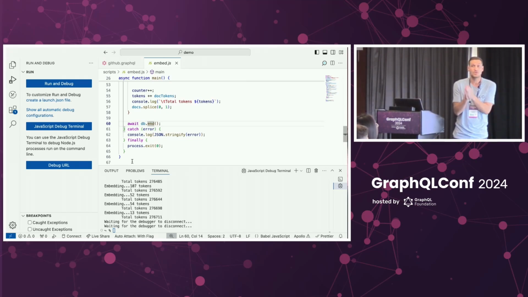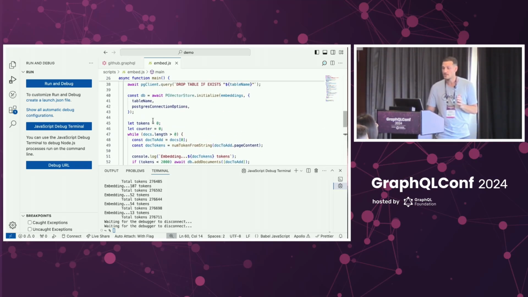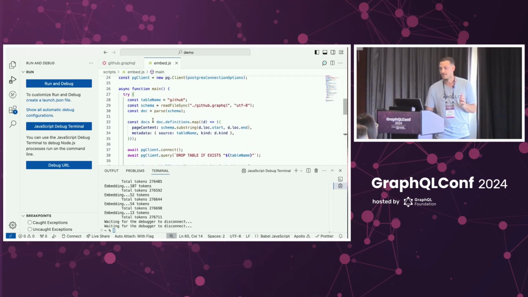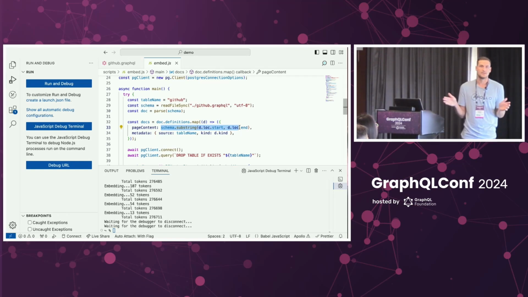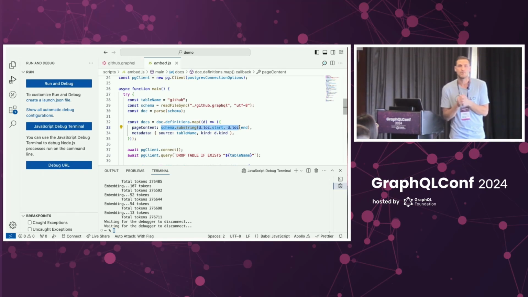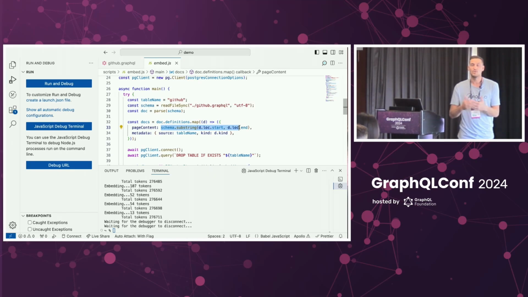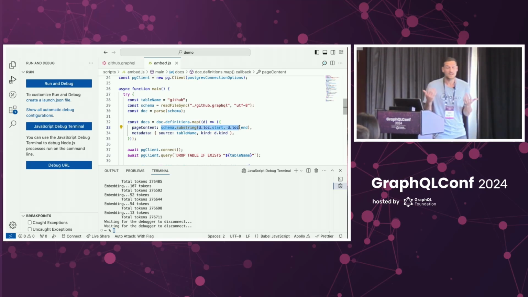Now, there's a lot more you can do, right? In this example, we're just showing the concept of taking the definitions and substringing those out. Maybe you want to do some stuff with field level definitions, right? You can break this up any way. Really what we're talking about here is breaking up a GraphQL schema into a vector representation, and we're just choosing to slice it by definitions. But you might want to slice it more. It kind of depends on how deep you want to get into this, right?